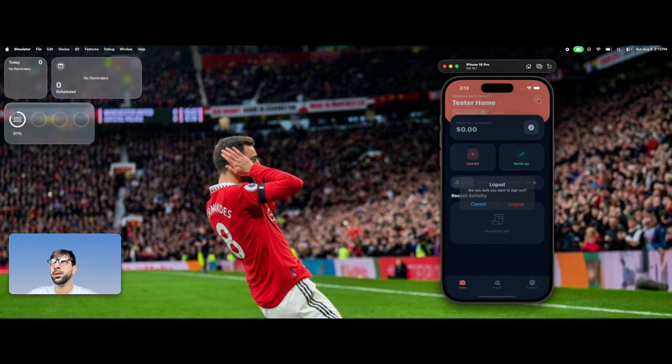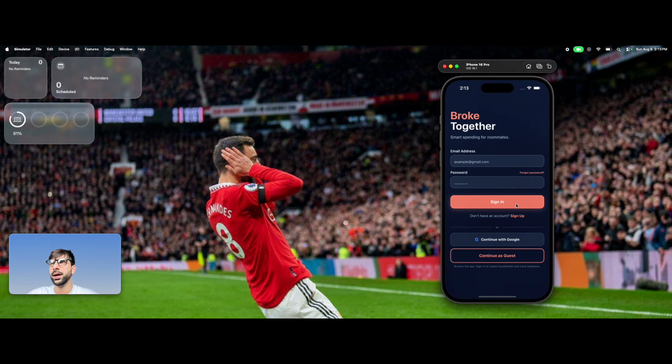So this is done. The next issue was that my mobile version didn't have the forgot password button. So I added that button because the functionality existed before, since it was already in the web app version as well. But when I was testing this functionality, I was getting server errors.